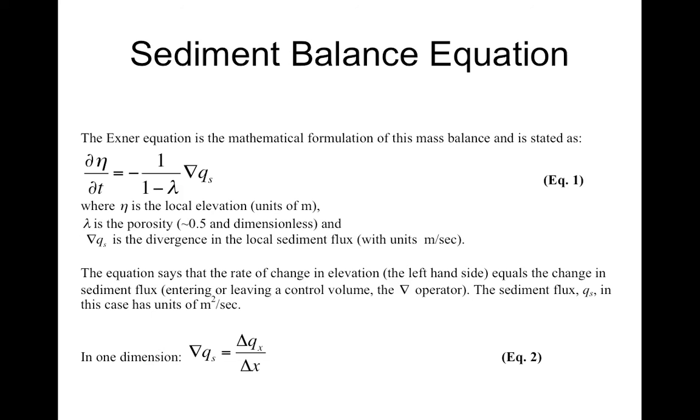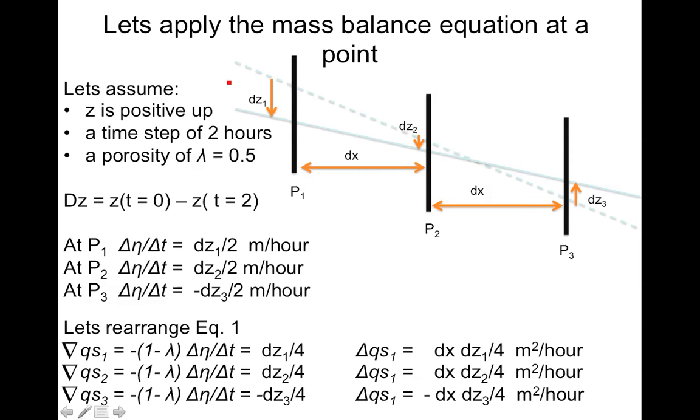And this upside down triangle here is actually called the divergence, right? And essentially it just means this. If you have a look down the bottom, it just means the change in sediment flux with position. The difference between the sediment flux coming in to that point and the sediment flux leaving that point, right? And that's delta QS divided by delta X, and delta X is some representative distance.